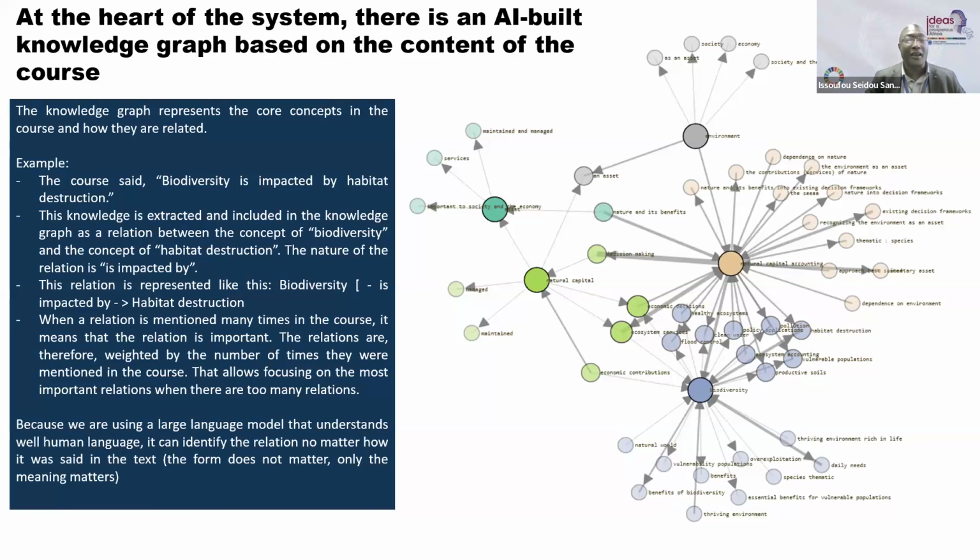So if you can have a chatbot where you ask a question about a specific topic like global warming, I want to know how we measure global warming, what are the key indicators, it will give you the answer. But at the same time, it is going to look at the knowledge graph to see what are the concepts that are linked to global warming that you might be interested in. And it is also going to present this interest. It is going to say, okay, maybe you will also be interested to know about what is happening in the ocean. Maybe you'll be interested in the impact on the level of water, and so on and so on. So this knowledge graph also has a lot of potential in helping a person to navigate through knowledge.